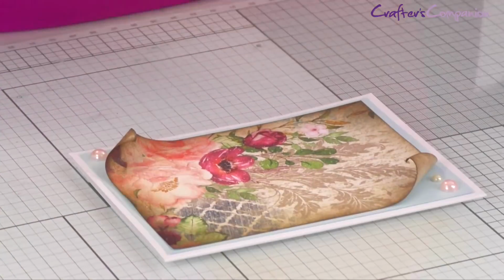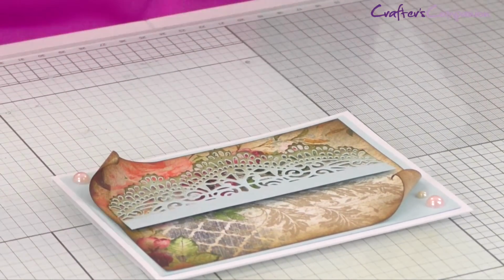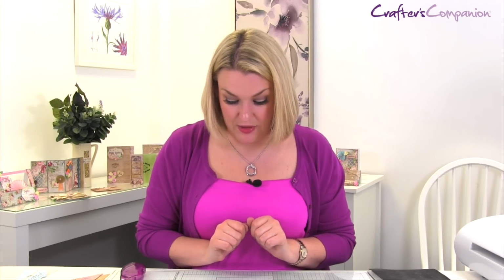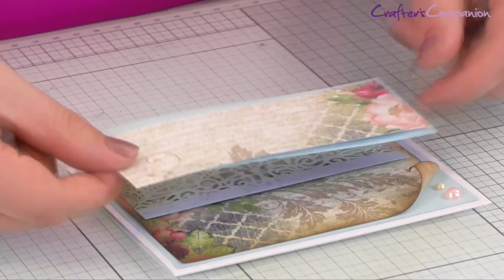Then we're ready to do some building up on the front. Now I've got my die, so I'm going to pop that across the centre, and you'll see it's not an accident that this die is exactly the right size to work on this card. When I've planned all of the cards in this kit, I've planned them all to work beautifully with the sizes that I've designed in the dies. So like I said, really not an accident there that that's going to line up beautifully. What I have done is just cut another little matting layer of cardstock to go on the centre there.